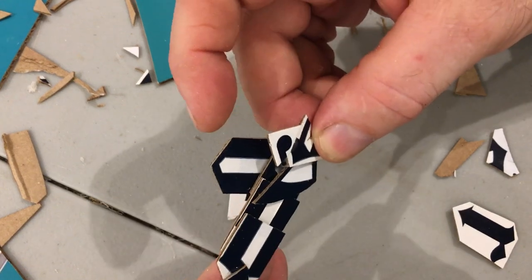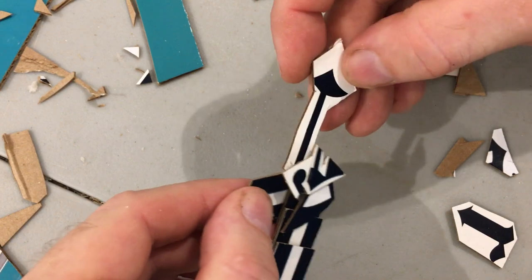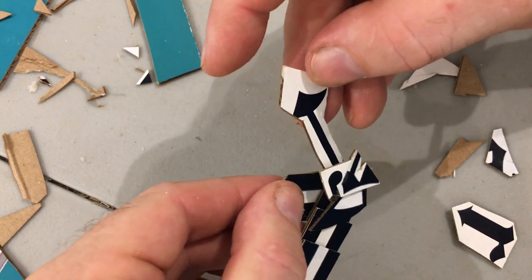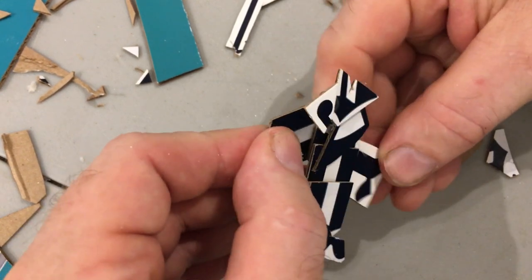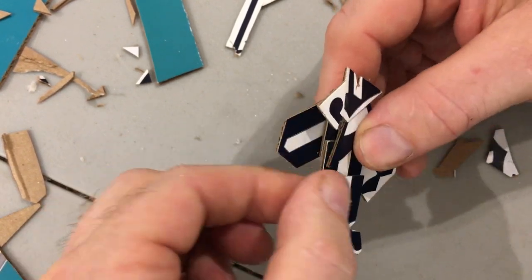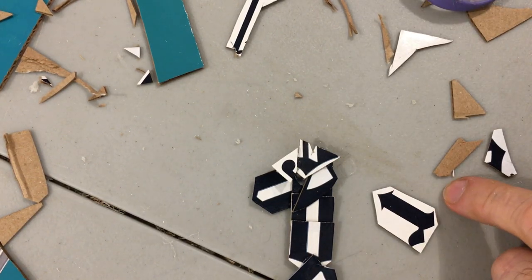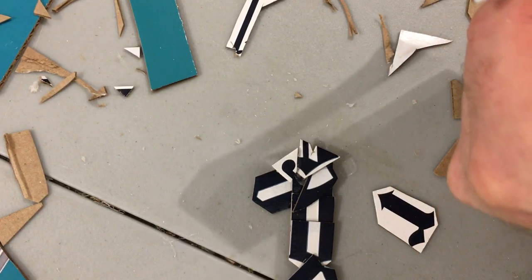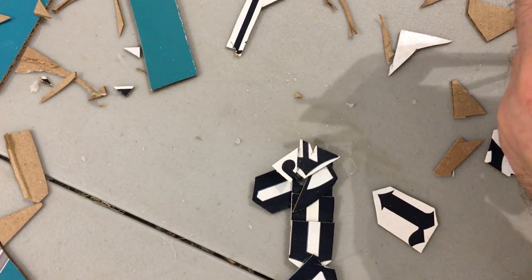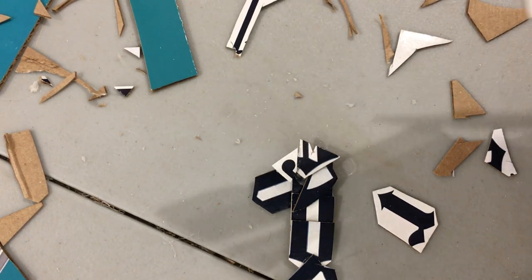This is a funny looking fish. Okay, now how do I make this fish not look funny? I think I need to add that one down here. Blue on this one. Actually, I do have... Oh, no. This doesn't have blue either. Perfect.